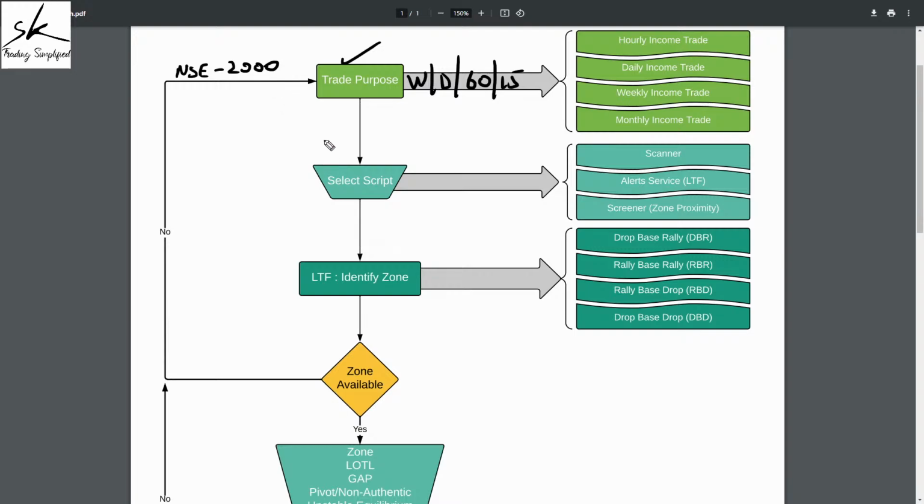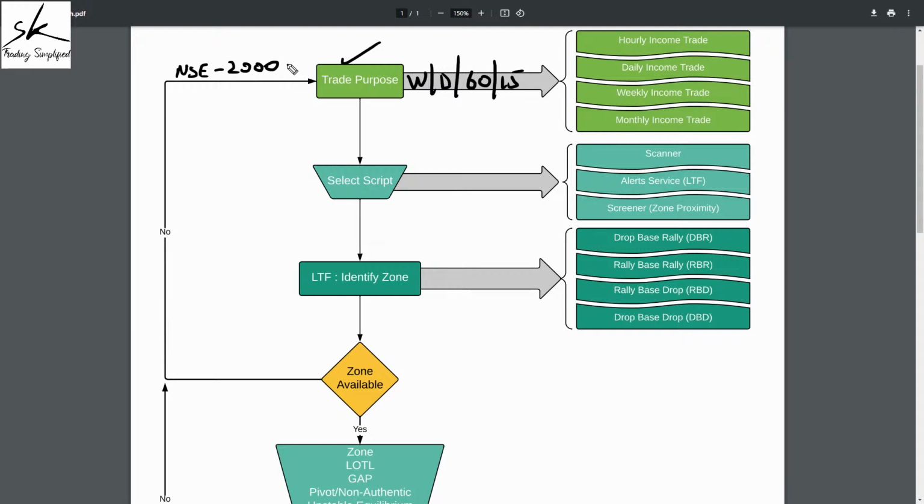So the way we do this is by using certain computer programs, which are called scanners or screeners. The way these computer programs work is we input certain conditions into them, and then the program identifies which of these 2000 companies match those conditions. Whatever matches those conditions gets shortlisted for us, and that is how we get a small list.